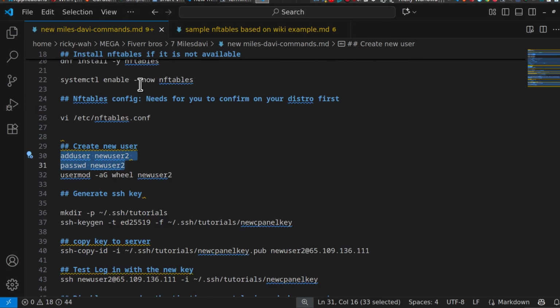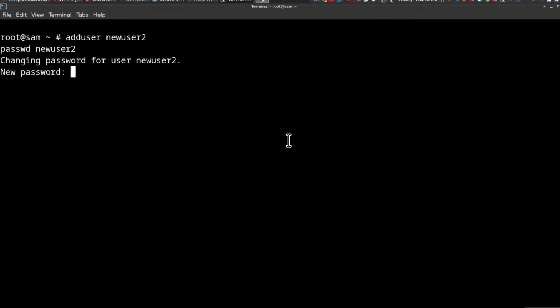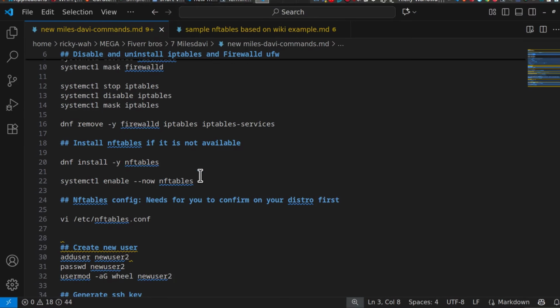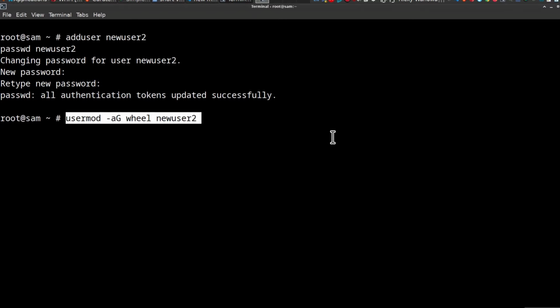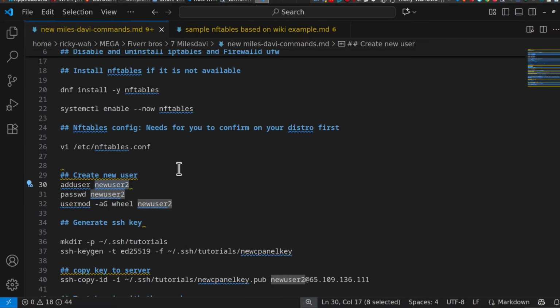Enter a password for the user. I'll copy that. Control Shift V. All right. So our new user has been created. Now let's add it to the wheel group so that they can have the sudo privileges needed to administer the server. Copy, Control Shift V, enter. So the moment of truth, we need to first of all test if we can log into the server with that user and run sudo. So I'm going to copy it. I'm going to copy the username from there.